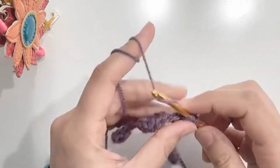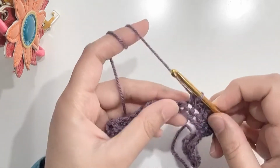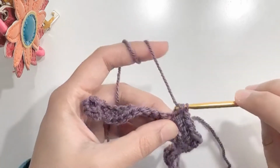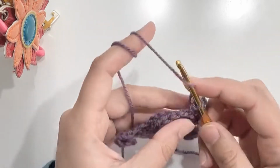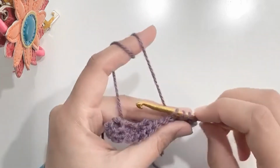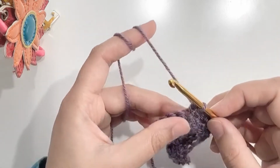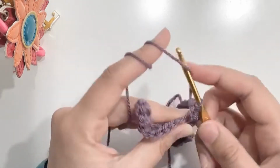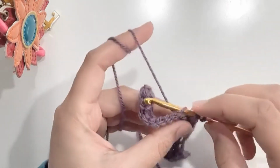Make 2 half double crochets in the next 2 stitches. 1, 2. Now make an increase in the next stitch. Make another increase in the next stitch.